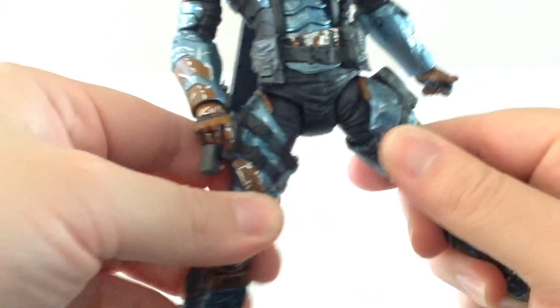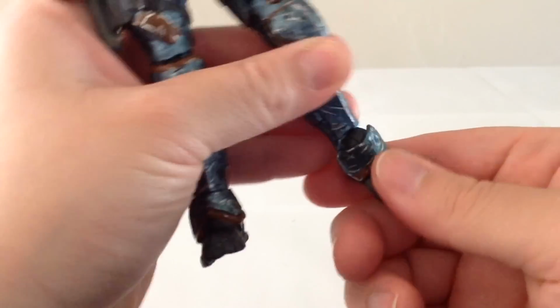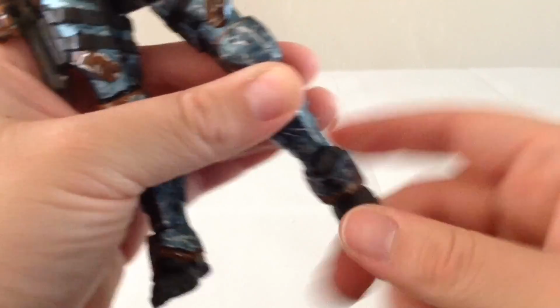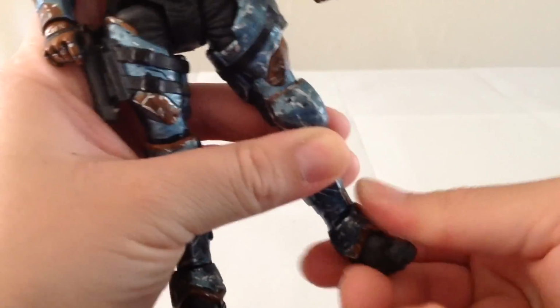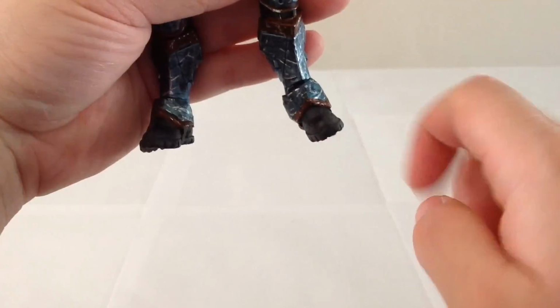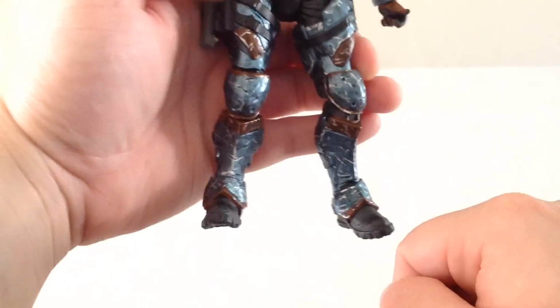He has hinges here at both of his hips. He's got double bends at the knees. And then he has forward and backward movement there at the ankles. It doesn't quite hinge despite what it looks like there because you can't move them back and forth, which is a bit of a bummer because this foot kind of sticks out at an angle, which makes it a little bit hard to stand.